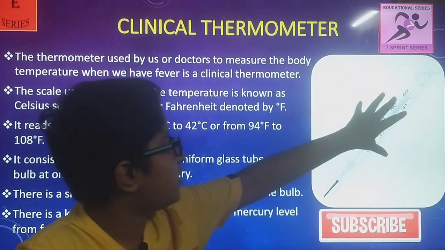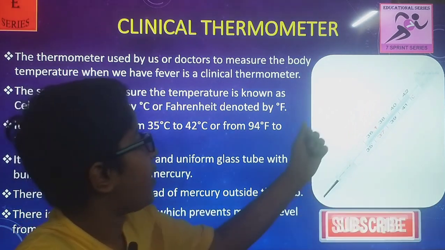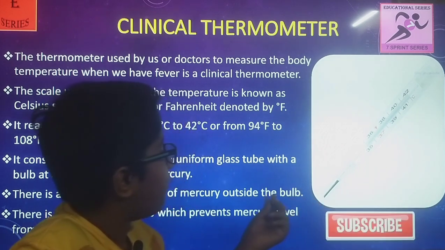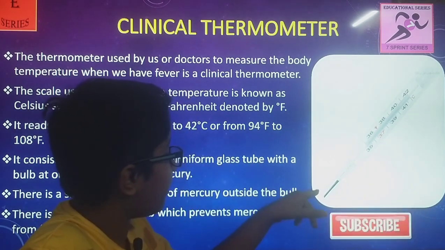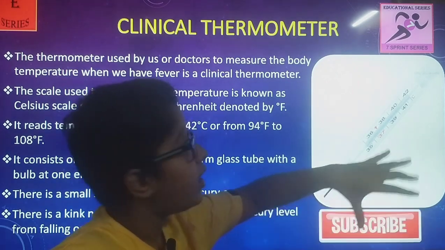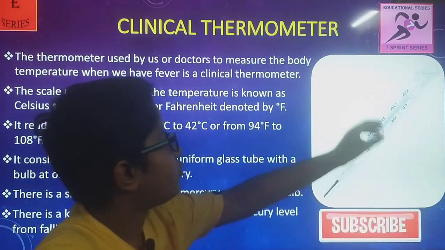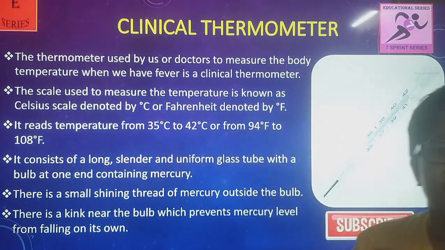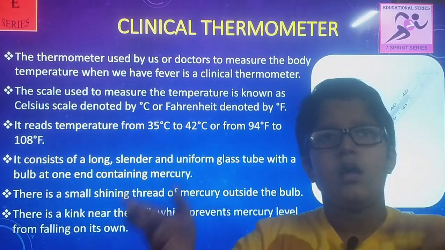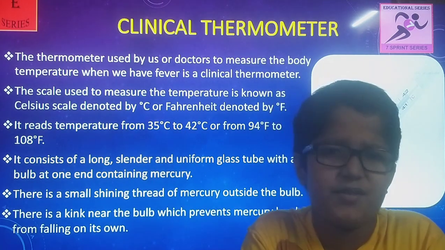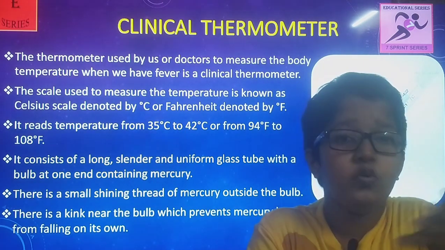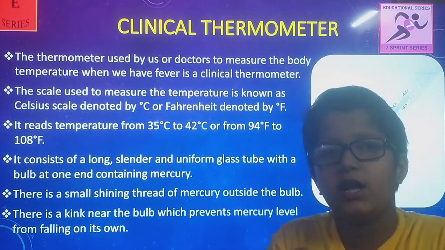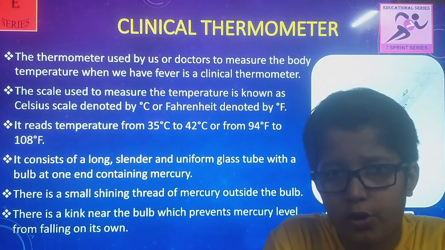So now you see that this thermometer is a little plastic, it's glass on its top and a little iron bulb at the end. Yeah, and there are some numbers written on it. It is in Celsius form. These all denote Celsius. So this clinical thermometer reads from 35 degrees Celsius to 42 degrees Celsius, because your average body temperature is 37 degrees, and it cannot go too low and it cannot go too high. So this is suitable for a human body, and it is prepared for human body temperature checking.